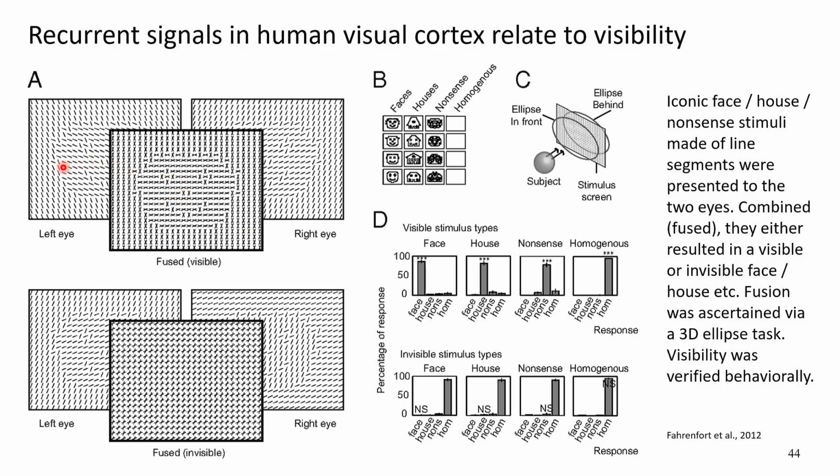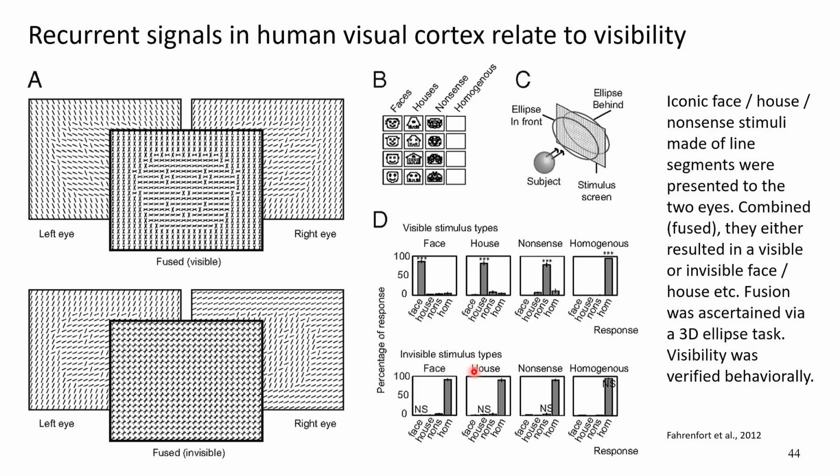And this is done representing the left eye and the right eye with different kinds of stimuli, in both of which you can indeed see a face as well. But if you combine them there, you get these crosses. Again, if you fuse the left and right eye, so this is not binocular rivalry, but this is binocular fusion. If you fuse them, you see these face stimuli as well. But of course, you can also design the line segments such that if you now have, again, a face in one eye and a face in the other eye, but if you now fuse them, you get all these crosses in which no face is visible.